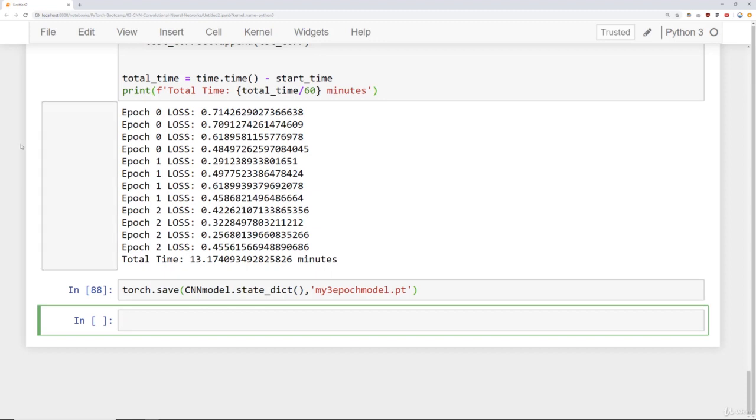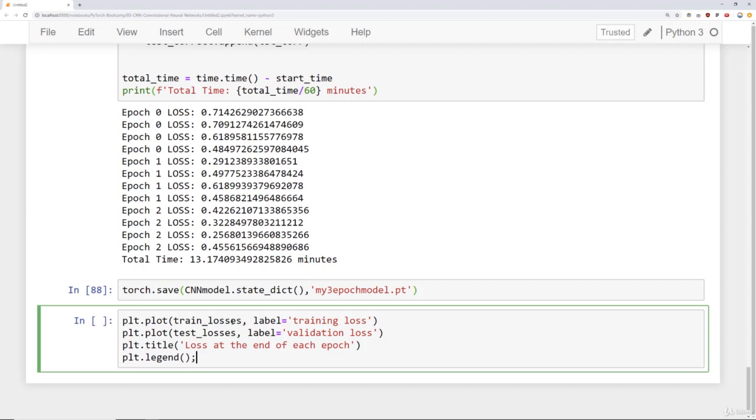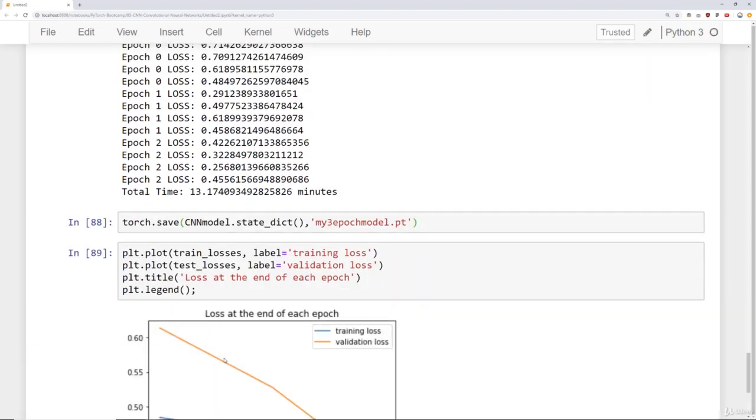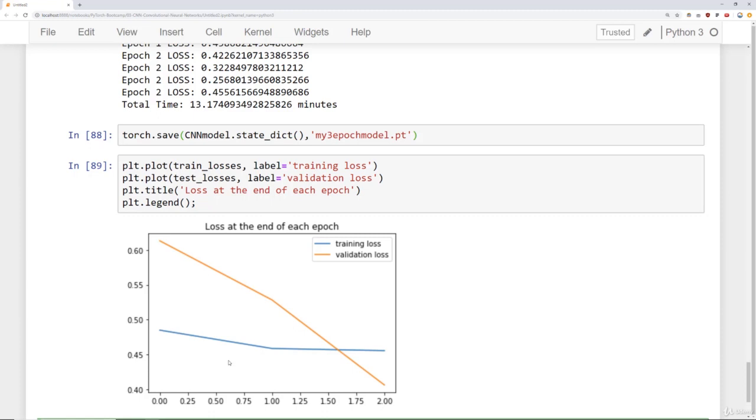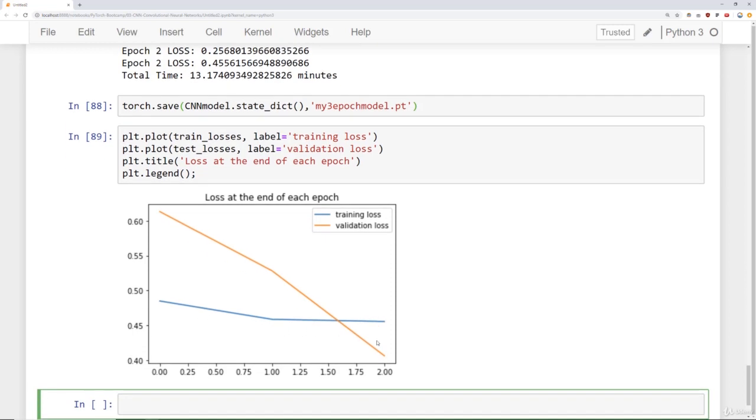We can do a variety of plots here. I'm just going to copy and paste from the lecture notebook, since these are different plot commands that we've seen many times already in the course. The first one, I'll go ahead and plot out the training losses versus the test losses at the end of each epoch. So we go ahead and run this, and we can see here that the validation loss was decreasing, and then the training loss was also decreasing but starting to level out. What would be interesting is to see this continue on for maybe 1 or 2 more epochs and see if we continue to get performance improvement.